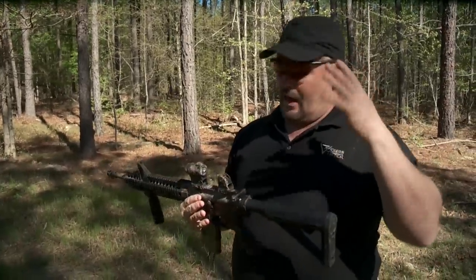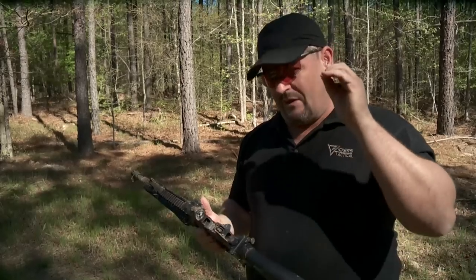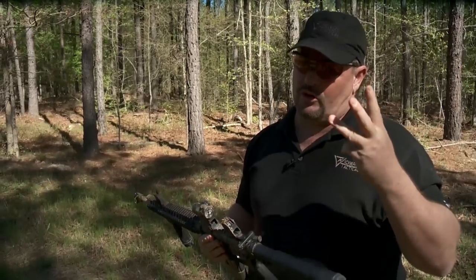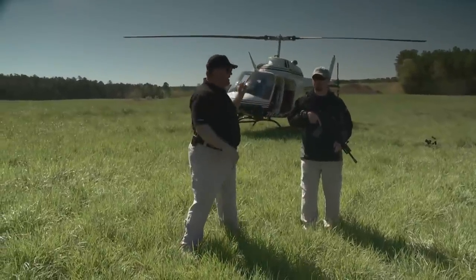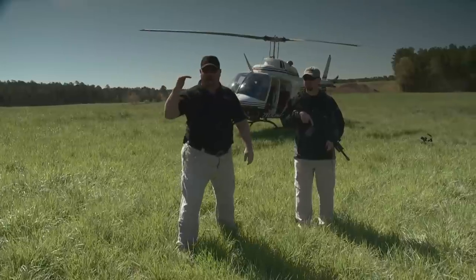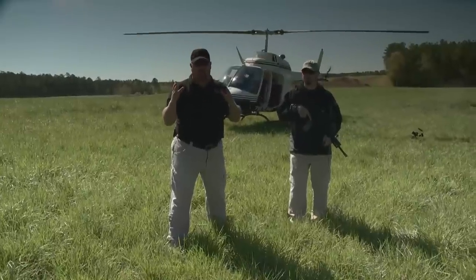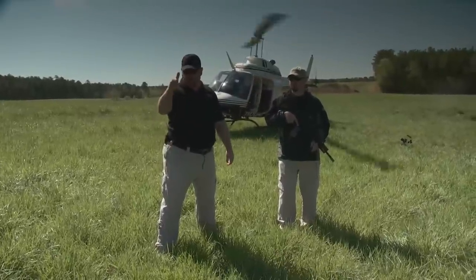The gun has far exceeded what I expected it to do. We have a grand finale that you are not going to want to miss. Drop test part three, and this will seal the deal. My buddy Joe from Daniel Defense is going to go up with the torture test M4 in the helicopter. He's going to go to fast rope height — roughly 90 to 100 feet — and accidentally drop the gun, which could happen in the real world. I'll retrieve it, load it if safe, and engage the target.